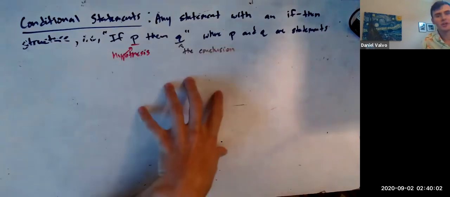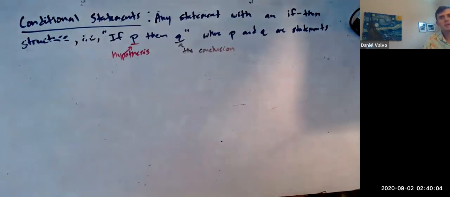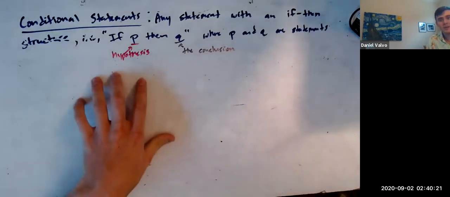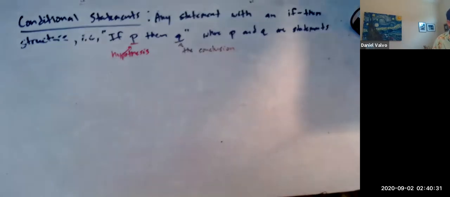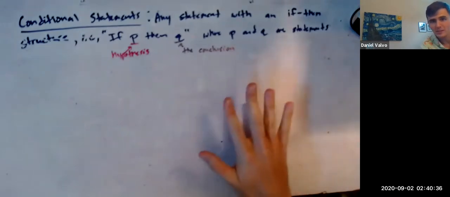P is called the hypothesis and Q is called the conclusion. But it's important to note that these mean very different things from our sciencey way we use hypothesis and conclusion. Because a hypothesis in science is a claim that you don't know if it's true or false. In this case, we're always going to know if P is true or false because P is a statement. It's either true or false. That's the one thing it has to do. But anyway, this is what we call the words here. Now, it's important to note also, and we're going to see this.